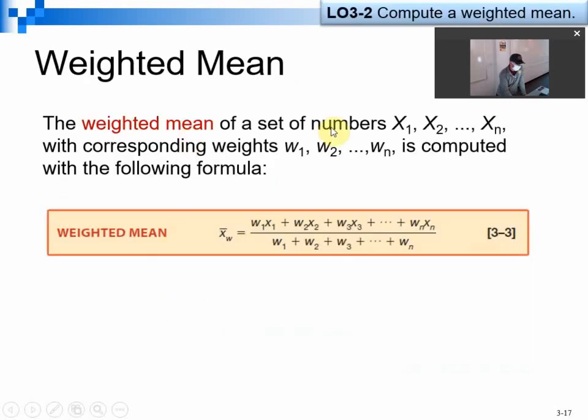Weighted mean, why would that be important? Well, let's say you compared California, which has 30 million people, and Montana, which has 1 million people, and you wanted to calculate what the average unemployment rate was. Well, if California's was 10 and ours was 5, does that mean the average unemployment rate's 7.5? No, because California is going to have a huge weight, right? Because they've got 30 million people and we've got 1 million people. And so you use the weighted mean to calculate what the actual mean might be between those two states, okay, if you combined them.